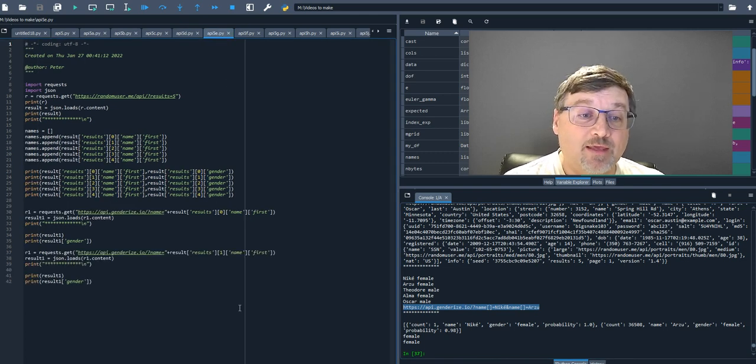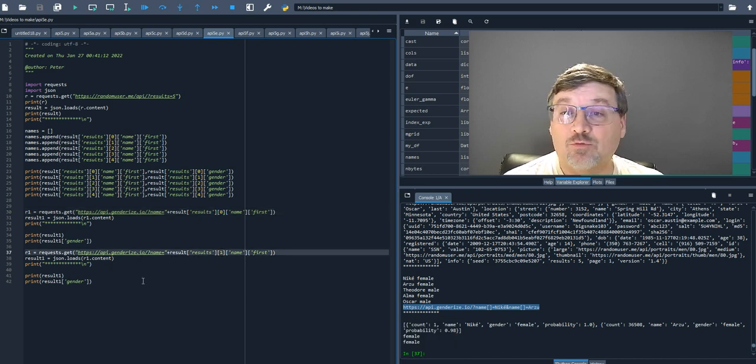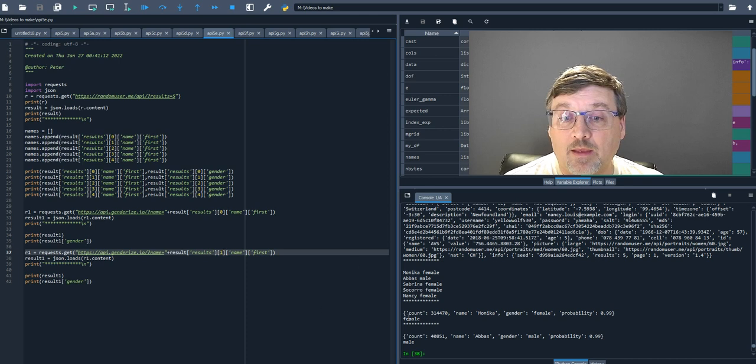Look at 5E, we're going to do it twice now. We're going to do it for the first row, and we're going to do it for the second row, and we're going to check their actual fictitious gender against what Genderize says. And so the first 2 are female and male, and again the probability is 99% that the first one is female and 99% that the second one is male. That's why we have the 0 and 1 here.